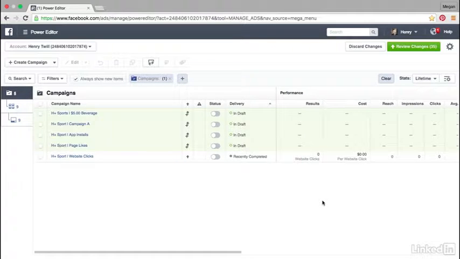For example, I might have an advertisement selling my sports beverage for $5. To test out which audience works best at this price point, I'll duplicate the ad and target it to a specific age range and gender. So I might make an advertisement for 20 to 24-year-old males. Then one for 20 to 24-year-old females, and so on.